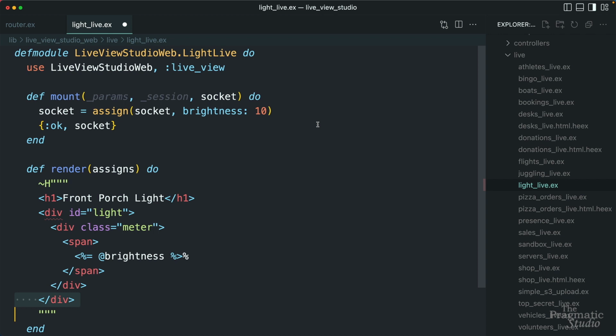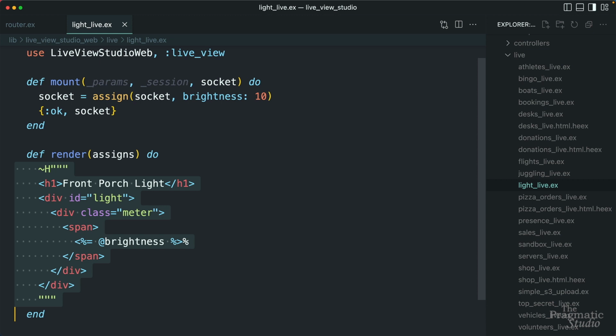Now, if you're wondering, we could put this HEEx template in a separate template file rather than directly in the render function. But unless it's a really unruly template, I prefer keeping the template right here in render where it's easy to reconcile with the code. And I have a pretty high tolerance for templates in my LiveView modules because the alternative is jumping between two files. Now later in this course, we'll see how to make separate template files along with some other important benefits of HEEx templates.